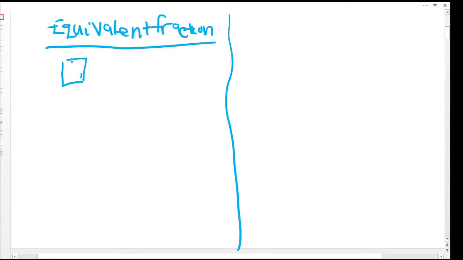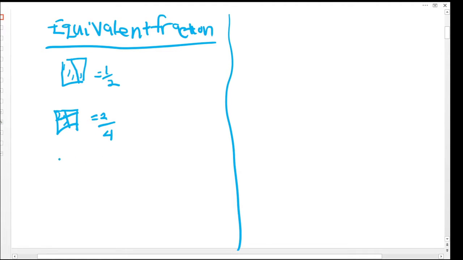whole like this one, and I divide my whole like this, then I'm having a half. This is 1 out of 2, then I'm going to get the equivalent fraction for that. So this was my half, then I'm going to divide it for the second time. Remember it was 1, now there are 2 that are shaded. This is going to become 2. Remember we said this is part of a whole, so there are 2 here. Then the whole has been divided into how many now? 1, 2, 3 and 4.